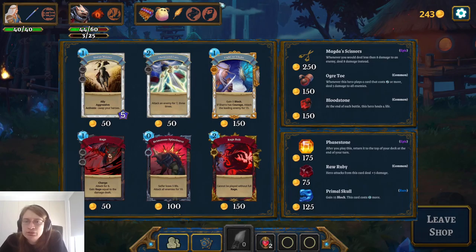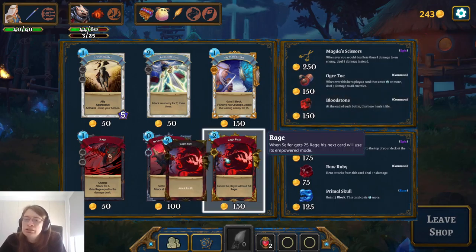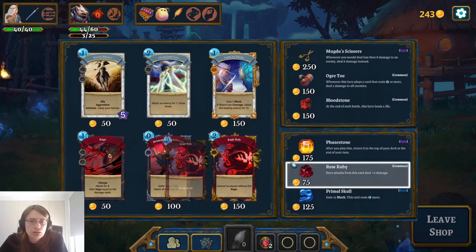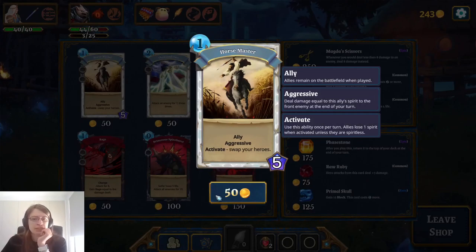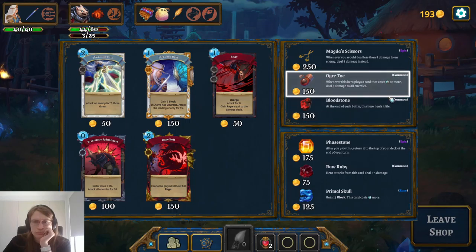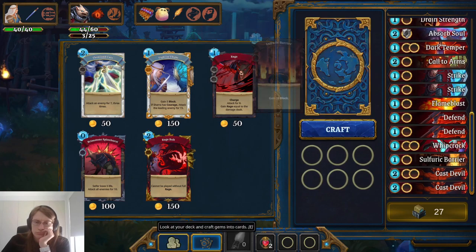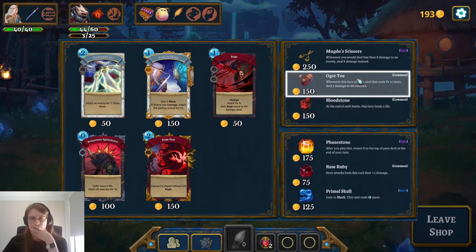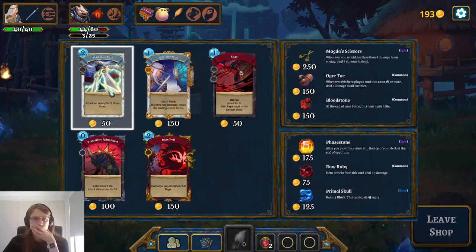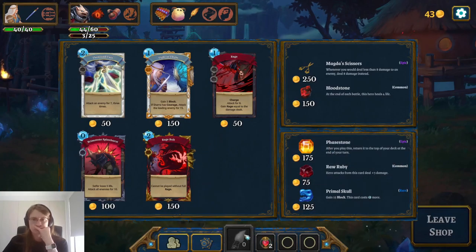Let me see. What did I want from here? This has definitely changed over time. Where's the card that costs more? I think I want the Horse Master so I can get more allies going on. Okay, let's see how we go.